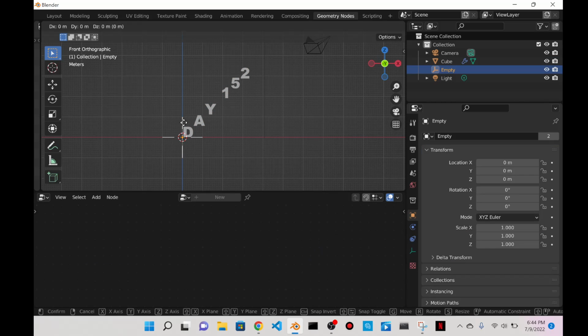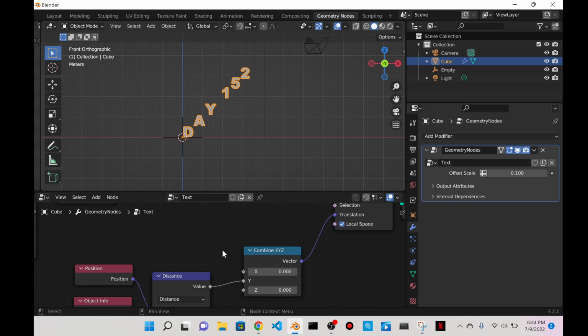So now if I move it and I press G to grab and then X to grab on the X axis, I notice that now they're moving up and down in a kind of bouncy way. But I also notice a problem. The closer I am to a letter like D, the lower it is, and the farther I am from a letter like Y, or a number like 2, the higher it is. And I want the opposite to happen, because when I'm going to animate this, I want the empty to go like this, right? And all the letters are going to be starting at the floor, right? And then when I'm closer to a letter, I want the letter to go up, and not go down. I want it to start down and then go up. Anyway, basically, I just want to do the opposite.